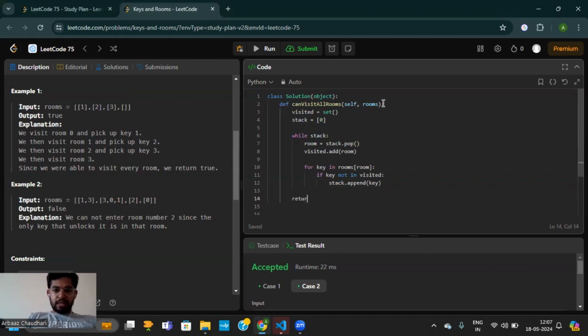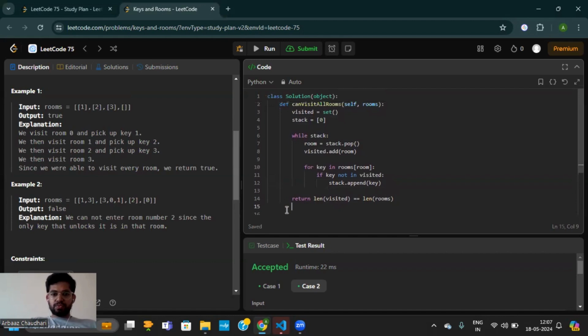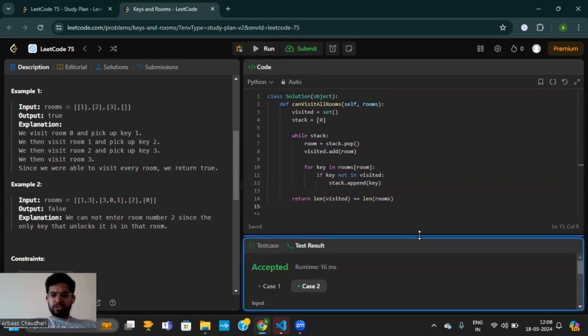And in the last, return length of the visited is equal to length of rooms. Okay, and I will run and show you. Yeah, it is getting accepted.